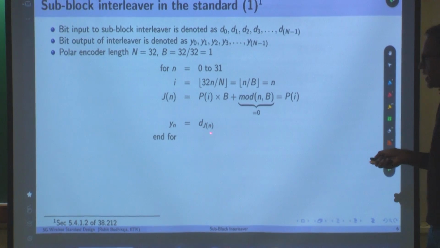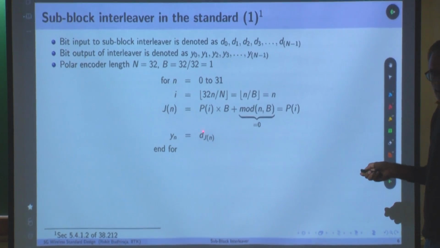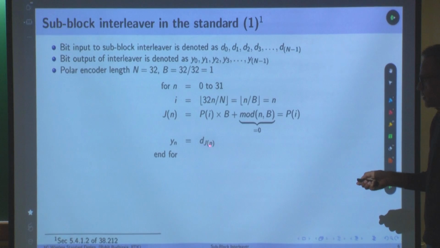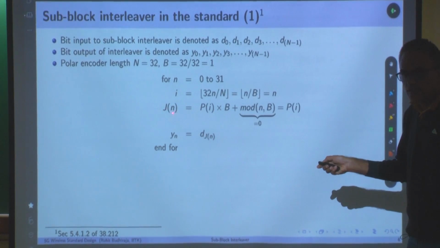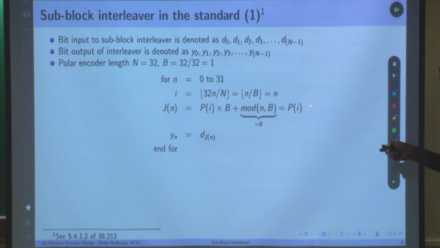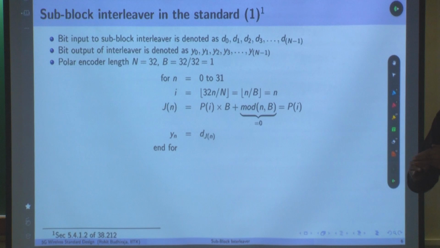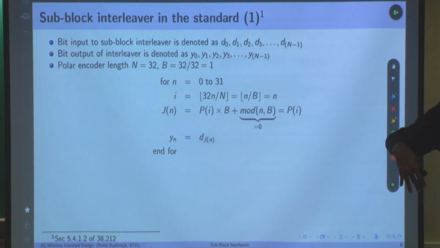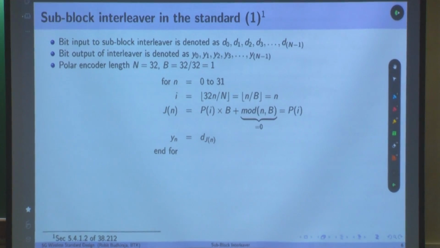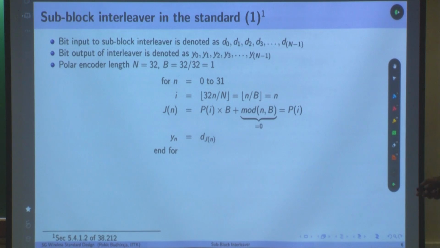So now you see this, what is happening, you take this sequence d, right, you will read from this sequence and write it at this sequence, correct, okay. What is j of n? N is equal to 0, okay, j is another sequence you have gotten, and what is it in this case, for our simplified case? It comes out to be p of I, that's the pattern given to us, correct. If n is 0, you will take p of 0, in some index, let's say it is 1, so you will take d of 1 and write it at y of 0, right, okay. And if you go back and see, j of 0 is actually 0, because you saw that the first 3 bits were going as such, right. So j of 1 will also come out to be 1, j of 2 will also come out to be 2, j of 3 comes out to be 4, j of 4 comes out to be 3, okay, right.